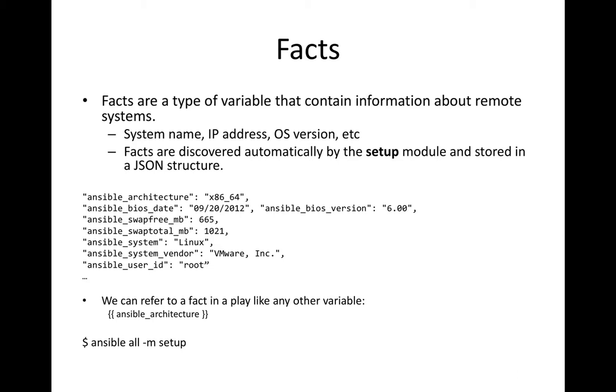So if you wanted to create a playbook which could install software on both Amazon Linux systems and on Ubuntu systems, your playbook would need a way to determine what kind of system it's running the playbook against. And so that's where the fact comes into play. Ansible will retrieve facts about the system, and looking at one of those facts, it can determine whether the system is an Amazon Linux or an Ubuntu system. And then based upon that fact, it can choose the correct method to install software on that particular system. Very, very handy feature.